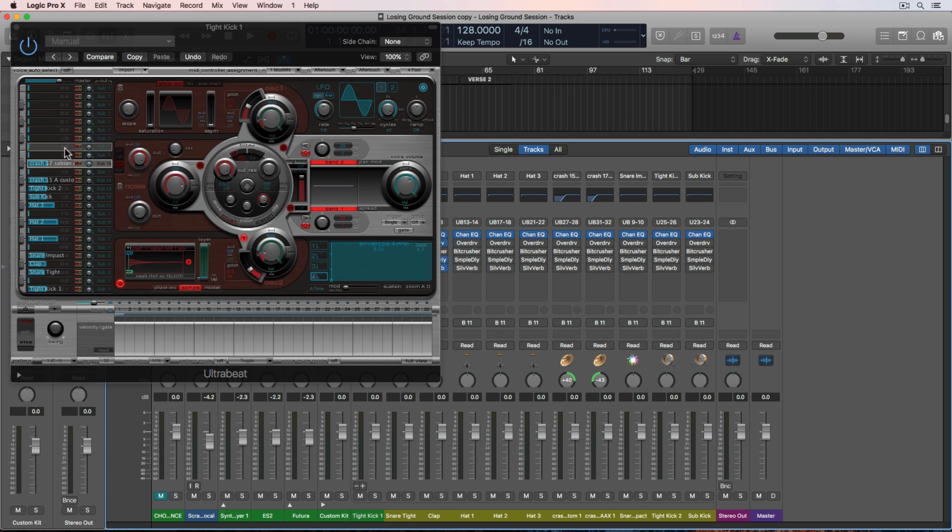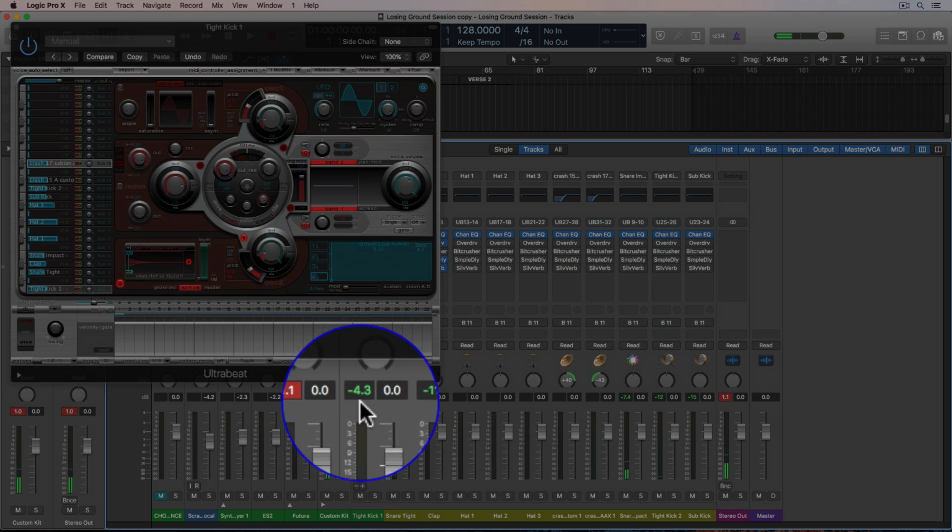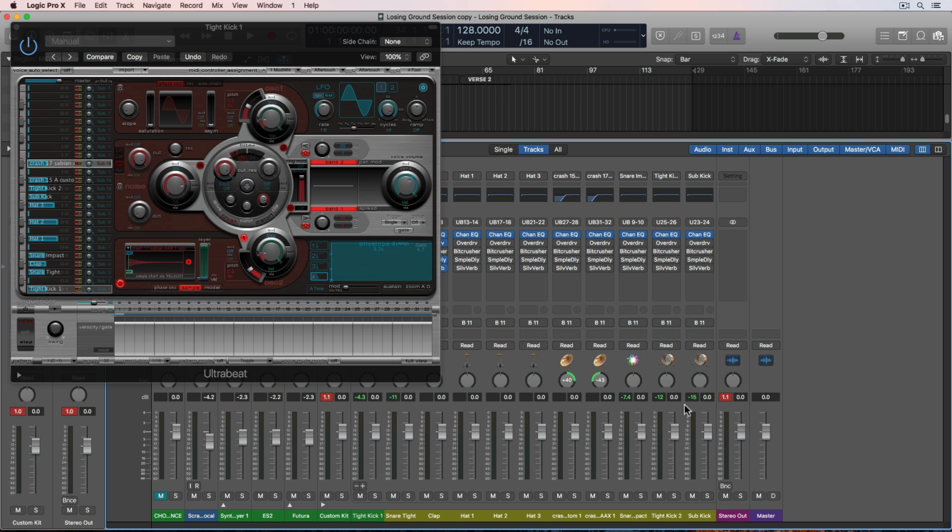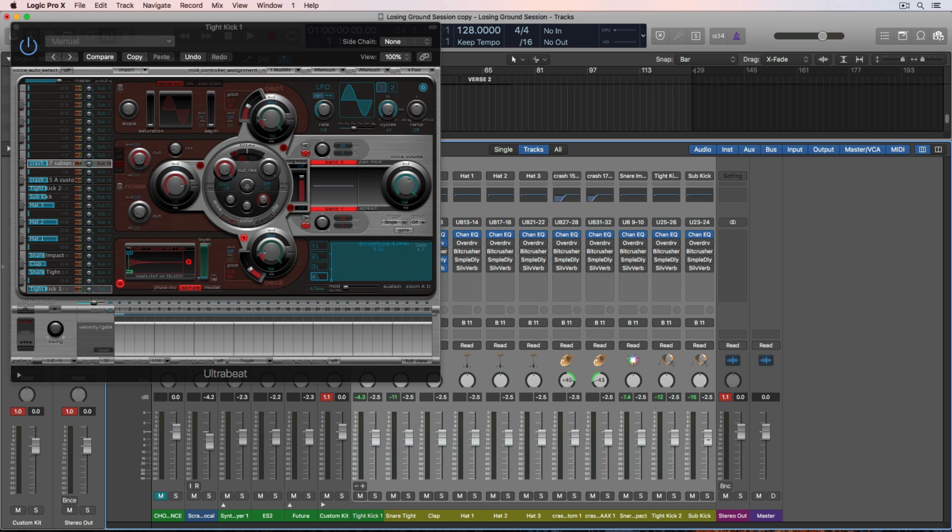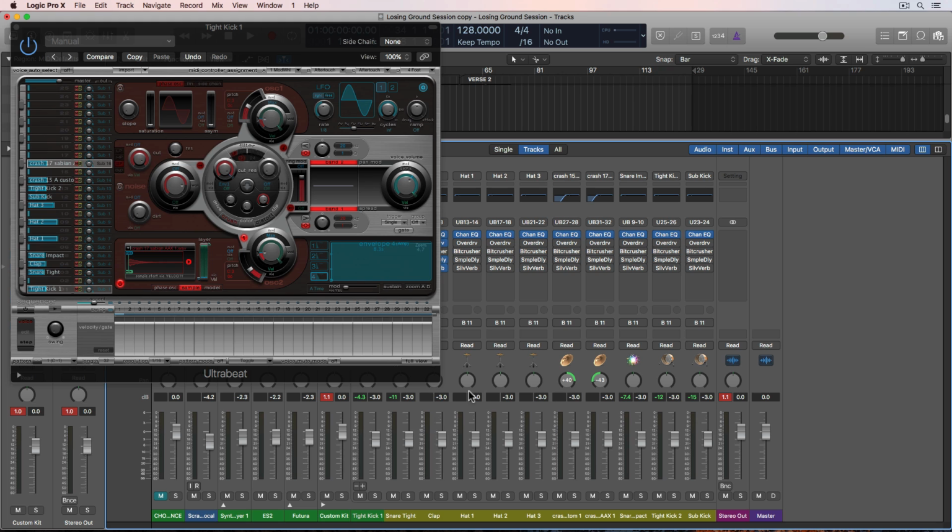Okay, so off screen I adjusted all of the levels of the samples in Ultrabeat, but if I play back multiple samples together, you'll see that the main channel still clips even though the individual channels aren't clipping, which is also causing the master fader to clip. So because we adjusted the pre-fader level, so we're not clipping, we can actually go in now and adjust the actual fader level of each of these instruments a bit and duck that down so that when all of these are played at the same time, it doesn't make the overall kit clip.